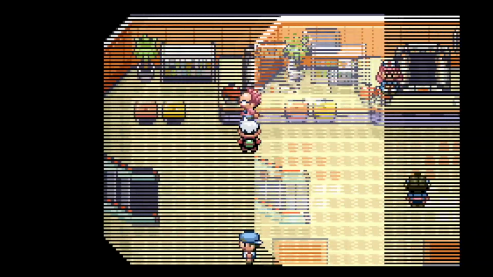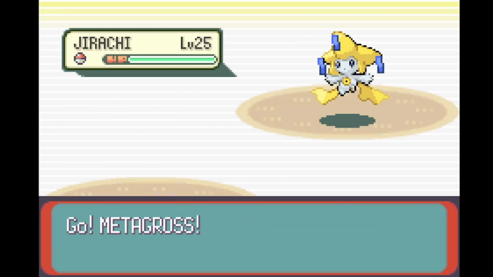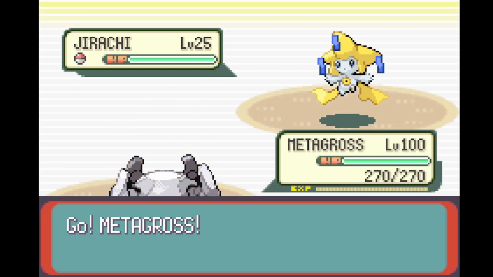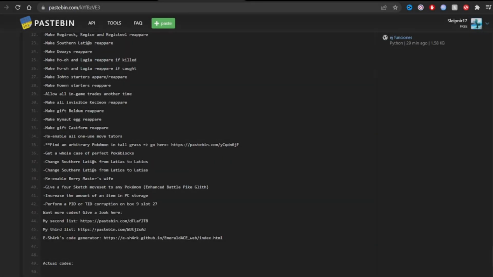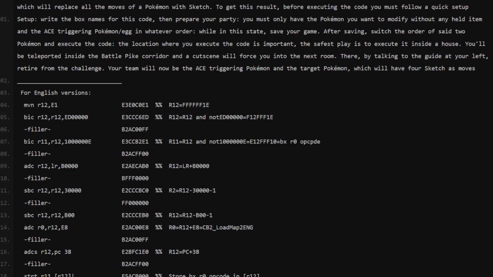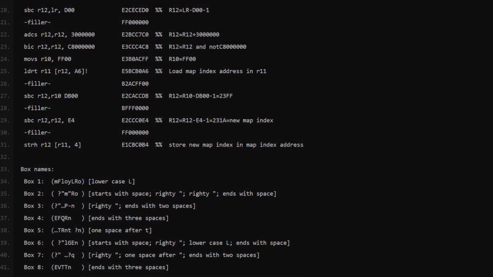With the introduction of arbitrary code execution, I wanted to use that new, extremely powerful glitch to make a simpler setup that has no luck involved and no limitation on Pokémon species, since the original setup only works on Pokémon that can participate in the Battle Pike challenge. The setup I developed, which I called Enhanced Battle Pike Glitch, can be found in the description of this video. It's really linear, so let's analyze it to maybe understand what is happening a little bit better.